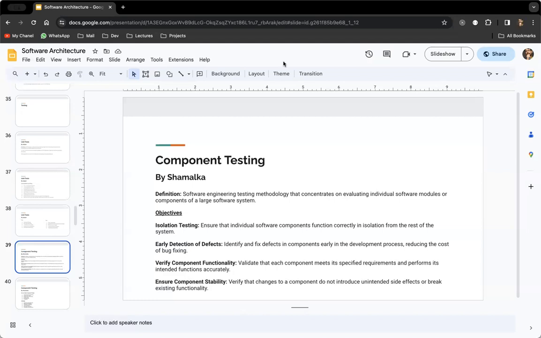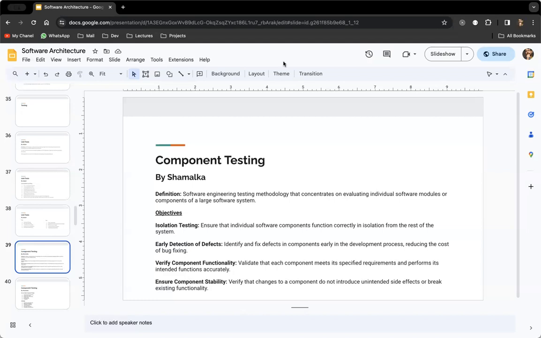When it comes to the Android world, for mobile applications, we have component testing libraries such as Robolectric and Espresso. There are a lot of things that we can do. So based on what testing you're going to do, you need to select a proper testing library as well.